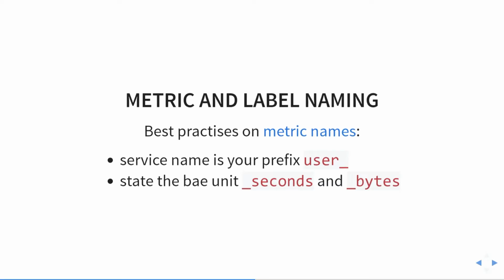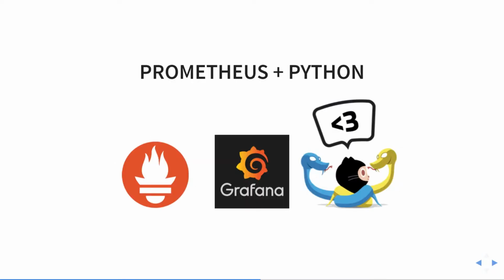Okay, so I was talking about this one, and this is just a side note, the best practice for naming, which I also like in Prometheus. There are naming conventions for the metrics, and usually they always have a prefix, which is the service name, and a postfix, which is the basic unit. And this is really nice for readability, that you have everything stated very explicitly, from the service name to the basic unit that we are going to work with.